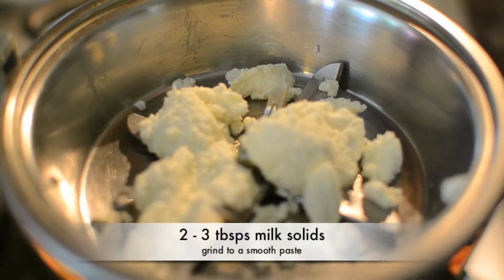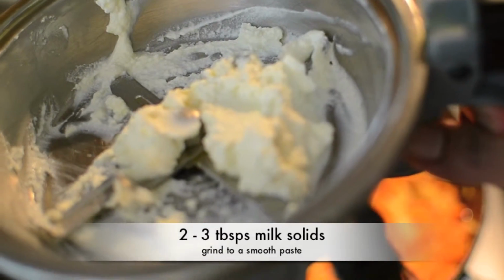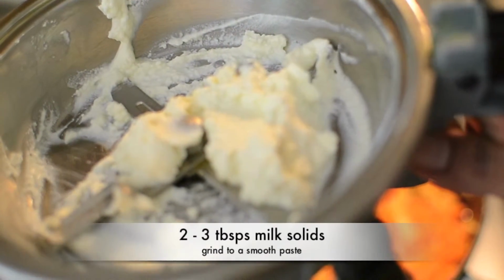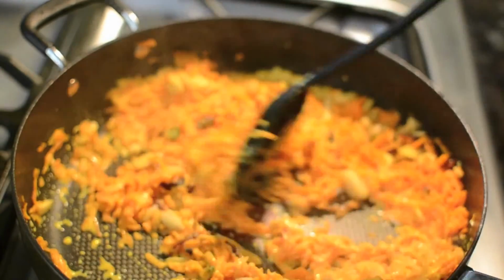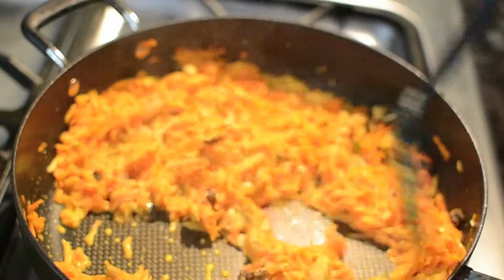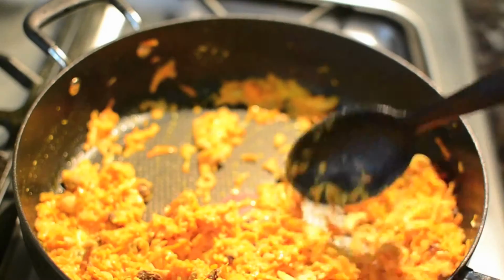Now remember those milk solids we left earlier to drain? Well, we've gathered about 2 to 3 tablespoons, and what I'm going to do is just quickly whiz it. Now you don't have to do this, but what I find is it makes it really nice and creamy, and there's no lumps of milk in the Gajar Ka Halwa. Continue to cook the carrots.